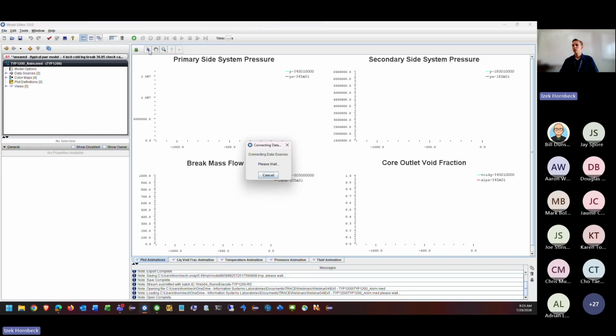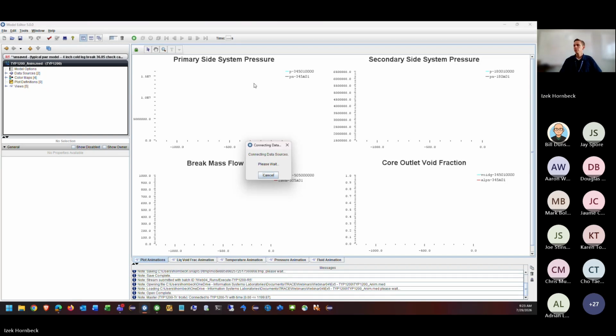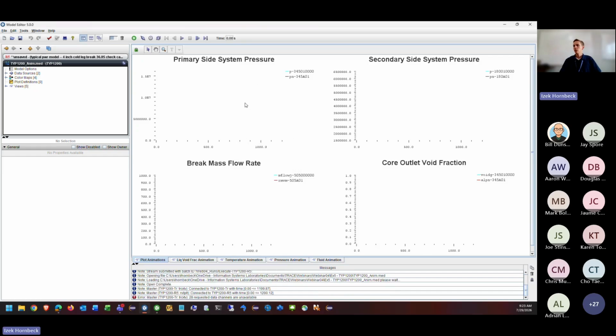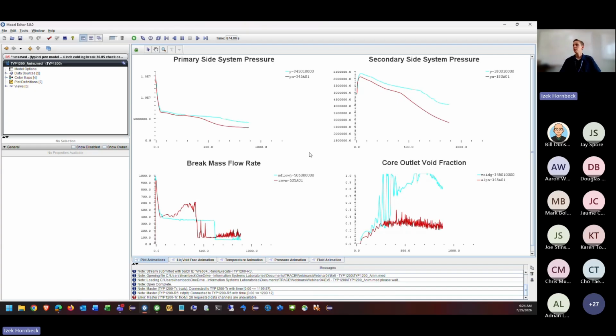We'll connect to our data source since we just ran our RELAP5 model. Once it connects, we can run it, and we'll see our blue here is our RELAP5 data in each of these. We can just ignore the red for now. That's what our TRACE model will look like once we finish everything and get it all worked out. We can see that the system pressure decreases on the primary side initially and then gradually decreases after that.